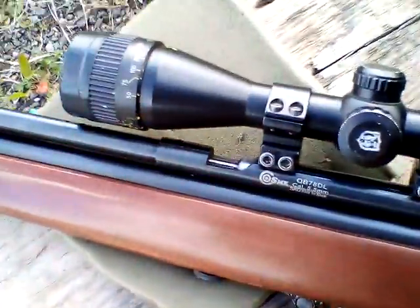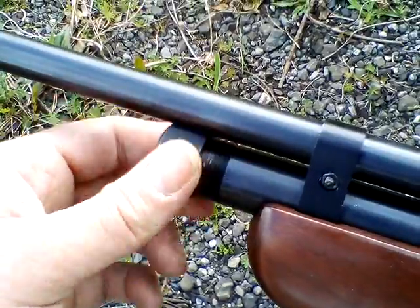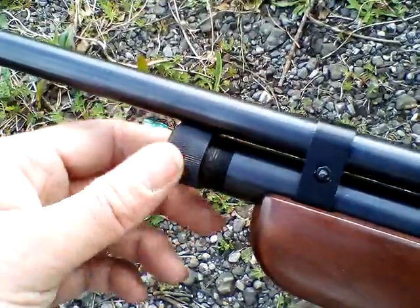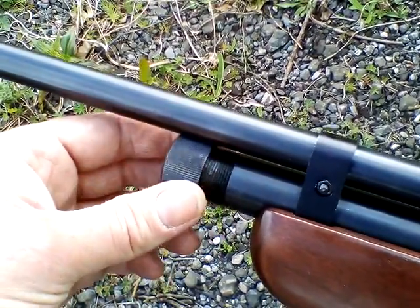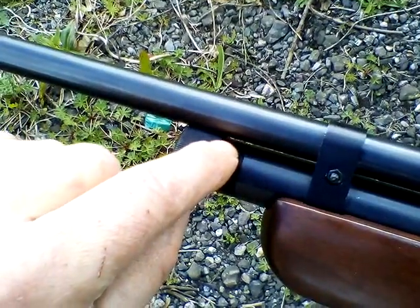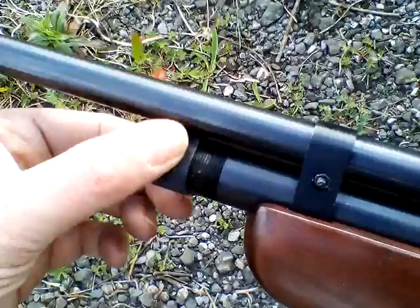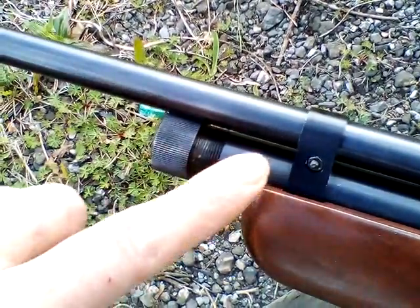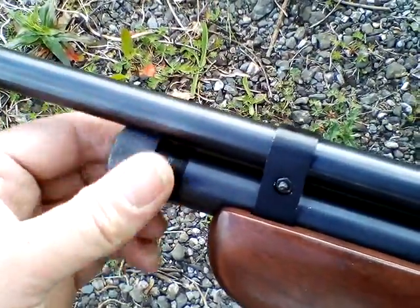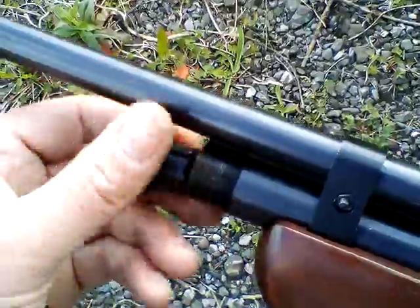Just keep dry-firing on it till the last little bit goes out. Now if the cap is still hard, it means there is still gas in there so fire off a few more shots. Otherwise, keep unscrewing slowly, slowly, slowly. Just up here is a small hole — when you hear that hissing, let go. It will hiss for a few seconds as all the CO2 disappears, and then you can unscrew.